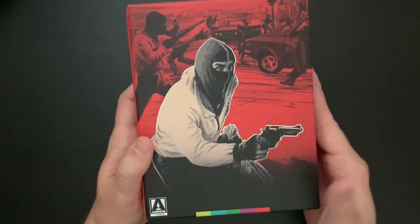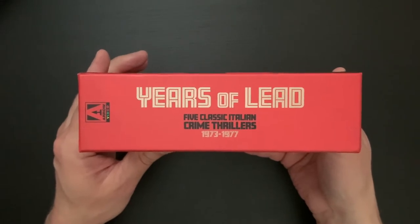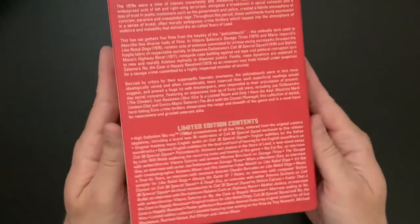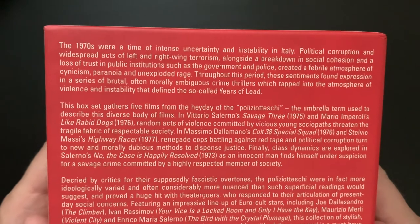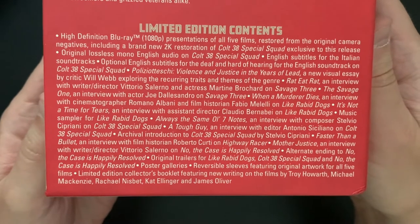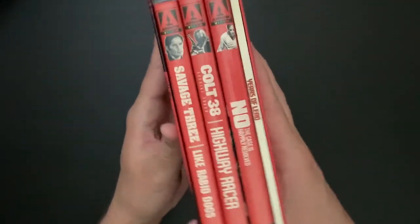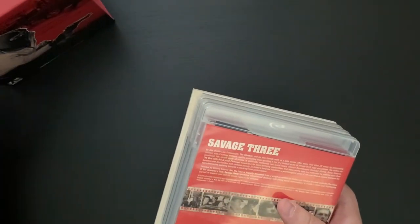Let's take a tour around the box set itself. Some really great artwork — I love the cover design. Jumping to the side, here is the spine with a really nice red color, though it's coming across a little more orange on camera. Nothing on the top or bottom. Let's scan through the back here — you can pause and read. Here are the limited edition contents, which are many. I always love to see a lot of supplements included. Now let's go ahead and empty out the contents.